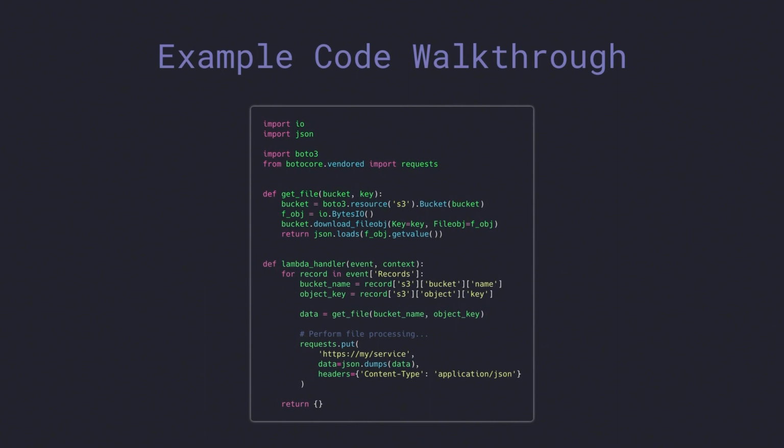So in our template, we said it's inside the src directory, but then what Lambda is going to be invoking is lambda function.lambda handler. So this is the whole lambda function.py file. And then in here we have our lambda handler, and we're going to walk through what happens when S3 triggers it. At the top, I'm doing some imports. You can see that I'm importing a library called Boto3. Boto3 is the software development kit for Python.